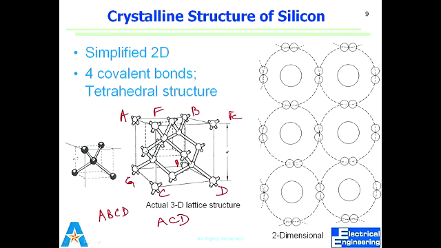If my wafer that I'm going to use for device fabrication has the top plane ABCD, it's going to have a different density of atoms. Right? You guys are with me till here? Now if I have different density of atoms and I react it with something, do you think the reaction that happens on A, B, E, F is going to be the same as the reaction on plane A, B, C, D?